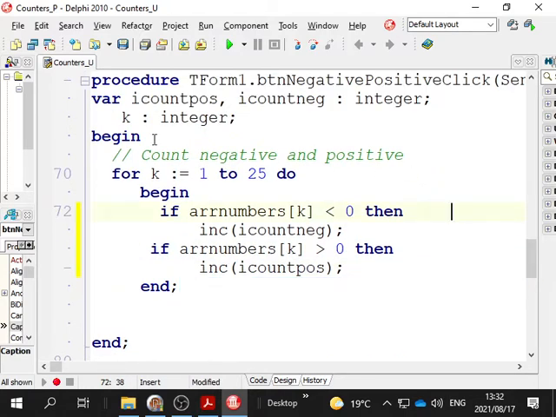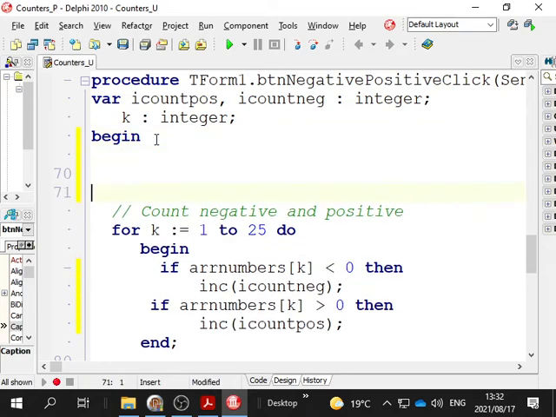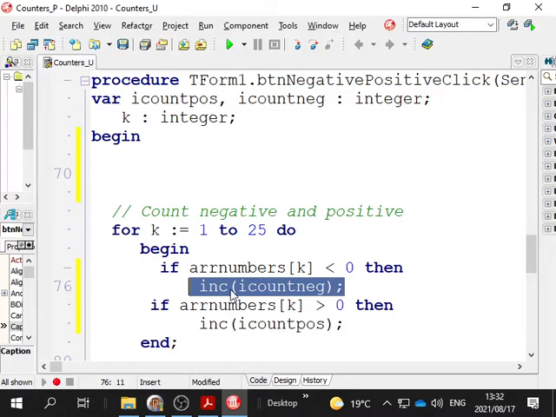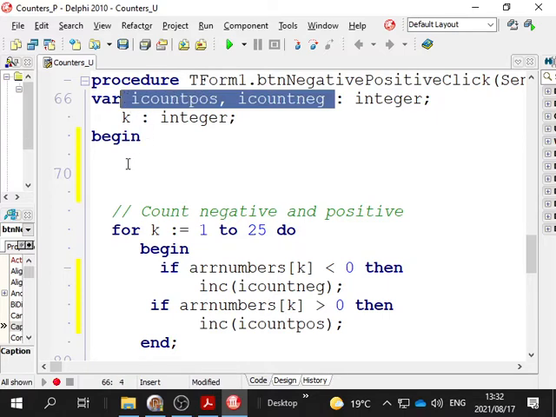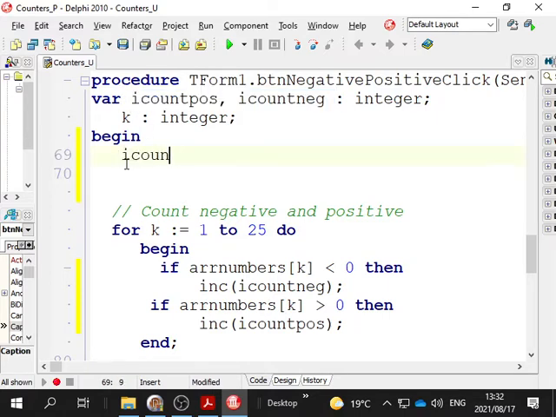But of course there's a problem. We can't increment counters unless we've got them initialized to 0 somewhere. If they are local variables, then we have to initialize them to 0 in that button click event where they are declared.